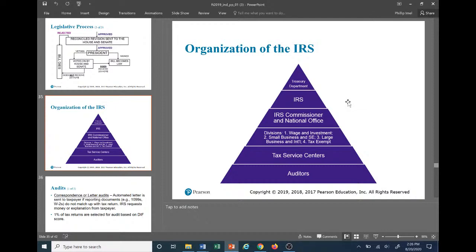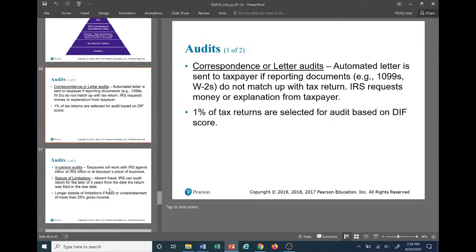Also, it's important to know that unresolved disputes between the taxpayers and the IRS can, in some cases, lead to litigation. Tax litigation in Tax Court is handled by the Office of the Chief Counsel. Tax litigation in the U.S. District Court and the U.S. Claims Court is handled by attorneys in the Department of Justice. So just a little bit of background on how unresolved disputes between taxpayers and the IRS are handled.